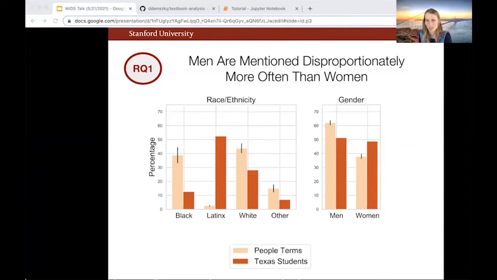Oh, and also there's a gender discrepancy. Even though student demographics are roughly equal, men are disproportionately mentioned more often than women. We do not expect to see a representation that is directly proportional to student demographics, but the distinction we find provides some empirical evidence for future research on how and why curriculum might shape students.